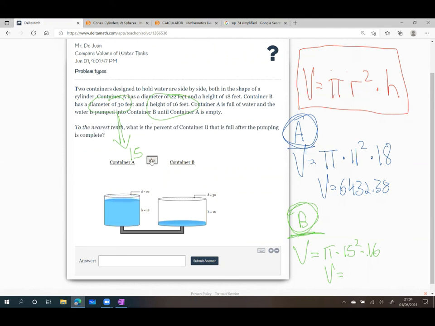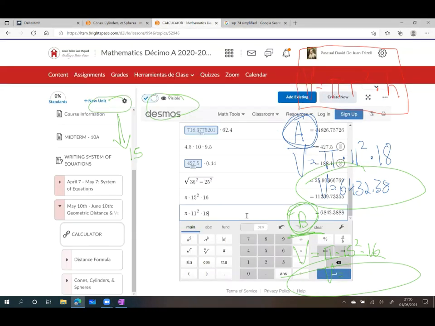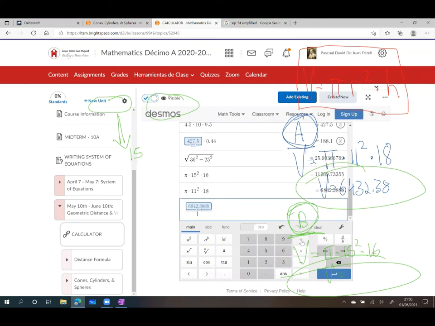Well, look at the simulation. After pumping is complete, how much of container B is full? That means it's going to be asking us for container A volume, because there was less in container A, divided by the volume in container B. So let's use the following that we have and divide the formulas out. There we have container A, which means that we can just do answer divided by the answer of container B for the volume. Read those questions carefully.